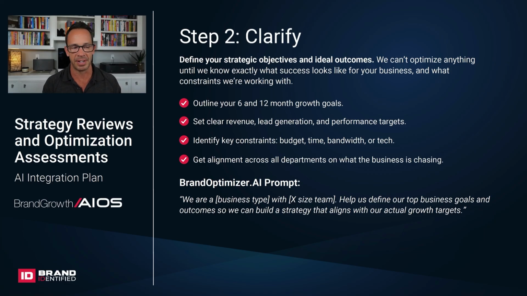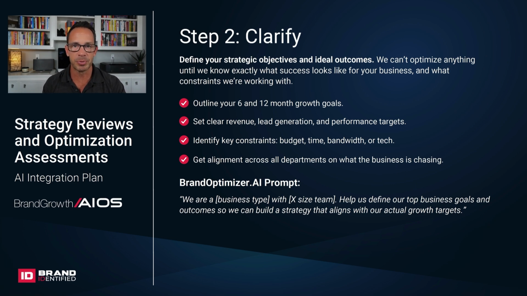And then with this step of the framework and all upcoming steps of the framework, I've given you an AI prompt to help you out in defining this. Now, more specifically, a BrandOptimizer.ai prompt. BrandOptimizer.ai is a custom GPT that I've developed over at Brand Identified after working with hundreds of clients for the past 25 years. So I want to make sure that you're taking this prompt and all upcoming prompts and adding them over into BrandOptimizer.ai because that's the only GPT that has access to that 25-year knowledge base.